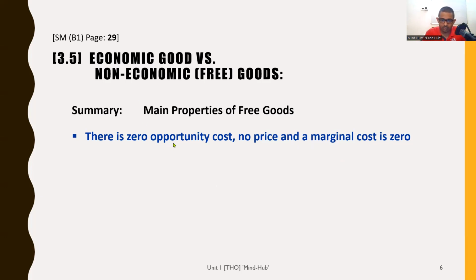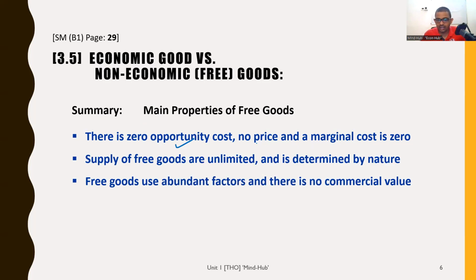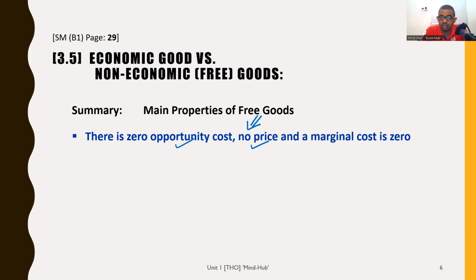So we start with this. Opportunity cost is zero. Then obviously there is no price. Free goods do not have a price. Economic goods have a price, sometimes may be given free of charge. I hope you guys are concentrating on what I'm saying. Free goods do not have a price. Economic goods have a price, but may not always be offered at a price. You might get it free of charge.